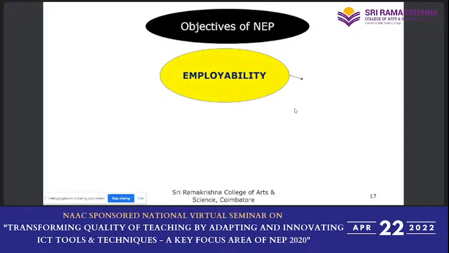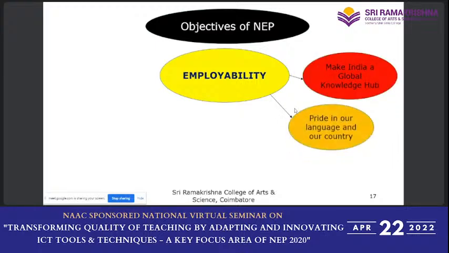Okay, the basic objective of NEP is employability. And when I say employability, it is not about just seeking employment. It's about providing employment as well. Entrepreneurship, unicorns, startups, all these are a part of it. Employability, how? Making India a global knowledge hub. Pride in our language and our country. Create global citizens.